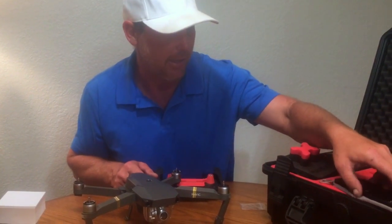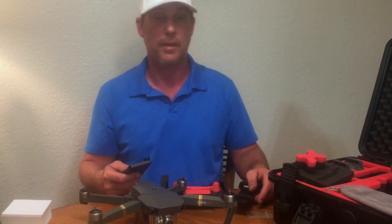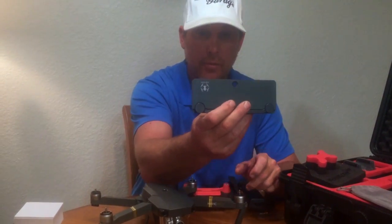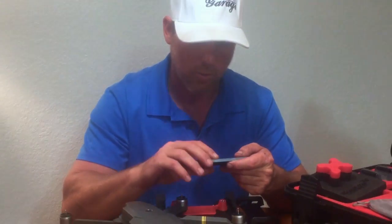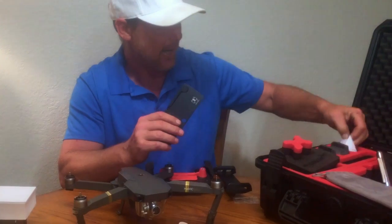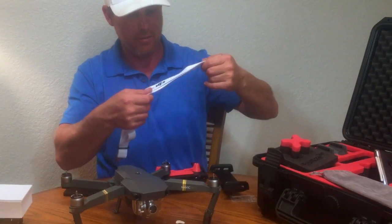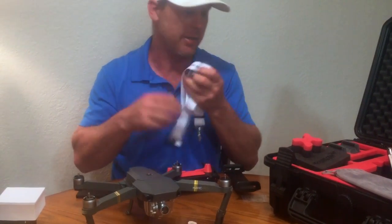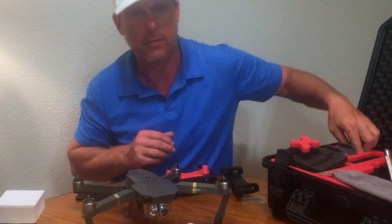But one of the accessories that I got with this here for my iPad mount, and there are a ton of them on the internet to look for, but the one that I found I really like because it has a little Mavic symbol right there on the top corner of it. I thought that was really cool. It also has a hole in it right there. I believe that's for a lanyard because when I ordered it, it actually came with a white DJI lanyard, which was really nice. It's actually very good quality. It doesn't feel cheap or anything like that. That actually came with it, and I didn't even know that was coming with it, so that was a nice surprise.